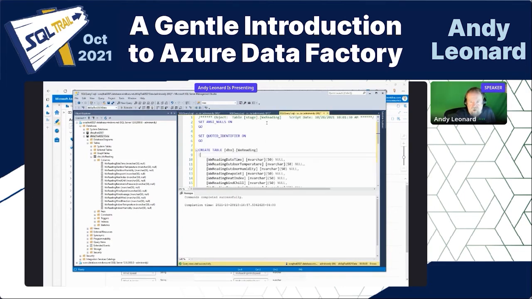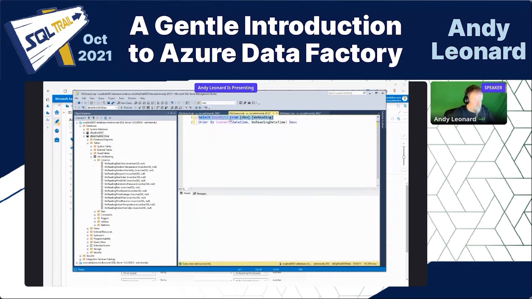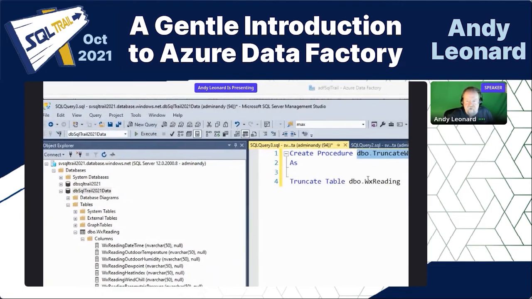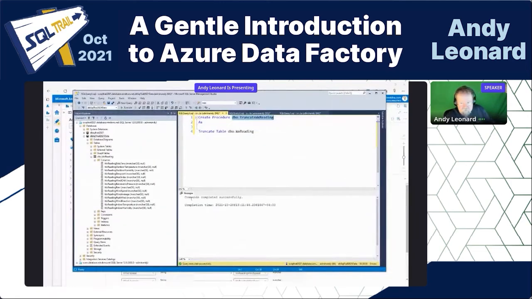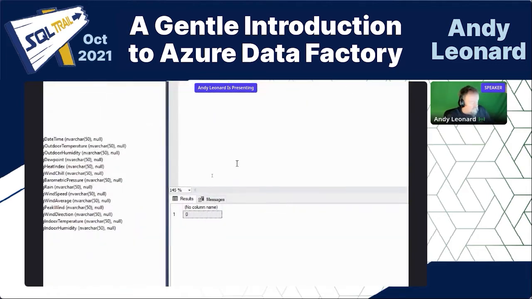So that's how I created it. If we go look at a select star, and I'm going to do a count star, we see there's 151,276 rows in there. So I'm going to go back to my definition here. And I don't know if you know you could do this or not, but I'm just going to highlight that and click execute. And it should run that stored proc. So it gives me a command completed successfully. And if I rerun this, I see 0 rows. So it looks like it did what I wanted it to do.